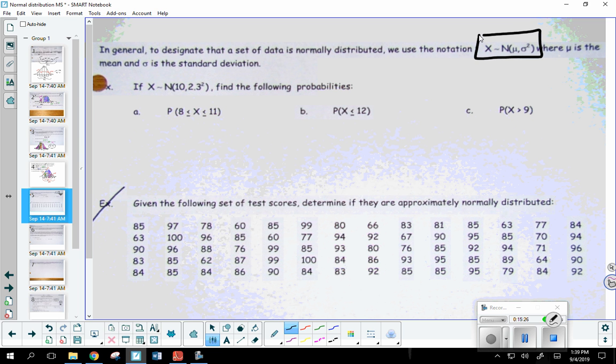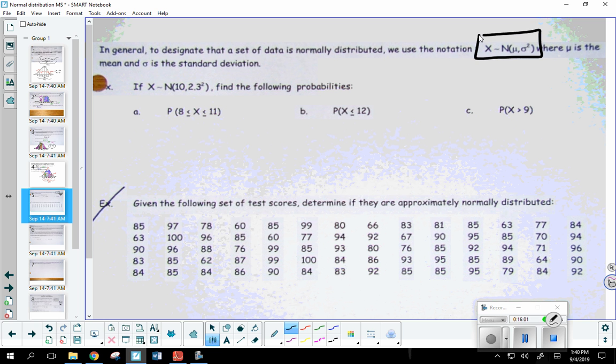That's the variance. Now, they won't actually have the value squared. What they're going to do is have the base with the power of 2. Okay, so if you realize if you square that value, you're going to have the variance. All you're going to be looking at is the base. So I know here that sigma, my standard deviation in the example, is just 2.3. Okay, what's the mean? 10. So this is telling me that the data is normally distributed, and here's my information. So given that, find the following probabilities.